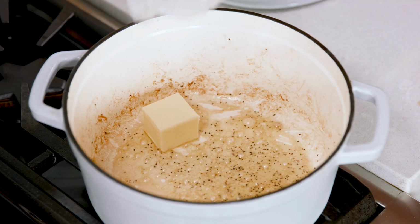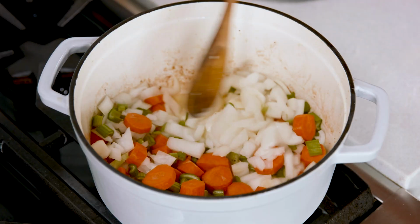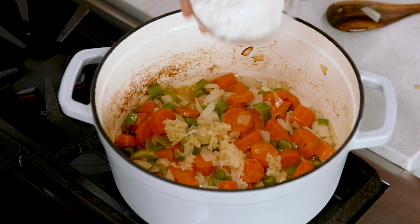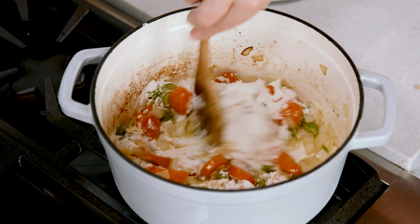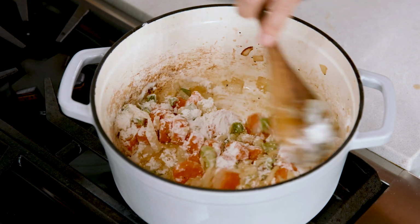Add in 4 remaining tablespoons of butter, your chopped vegetables, and saute those until they're a tad softer. Add in 2 tablespoons of minced garlic. Add in half a cup of flour and give that a light stir and let that cook for about 2 to 3 more minutes until that flour has become a darker golden color.